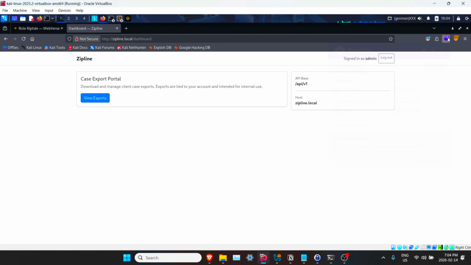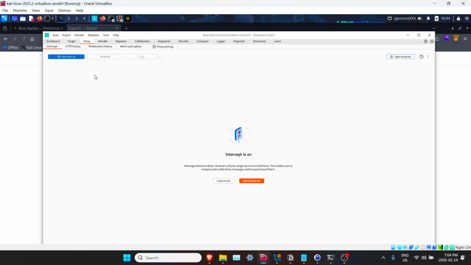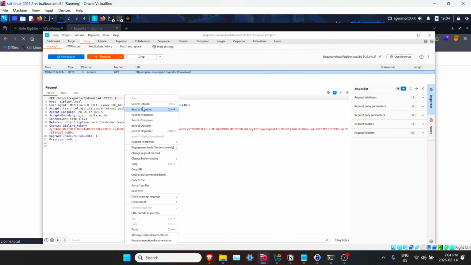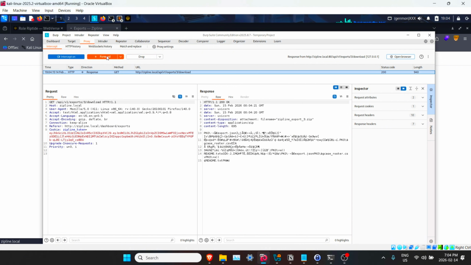Let's see. Dashboard exports we have there. BI base. View exports. Let's go here. Client case export. I have this download. That's Repeater, and let's intercept this response. Click that.